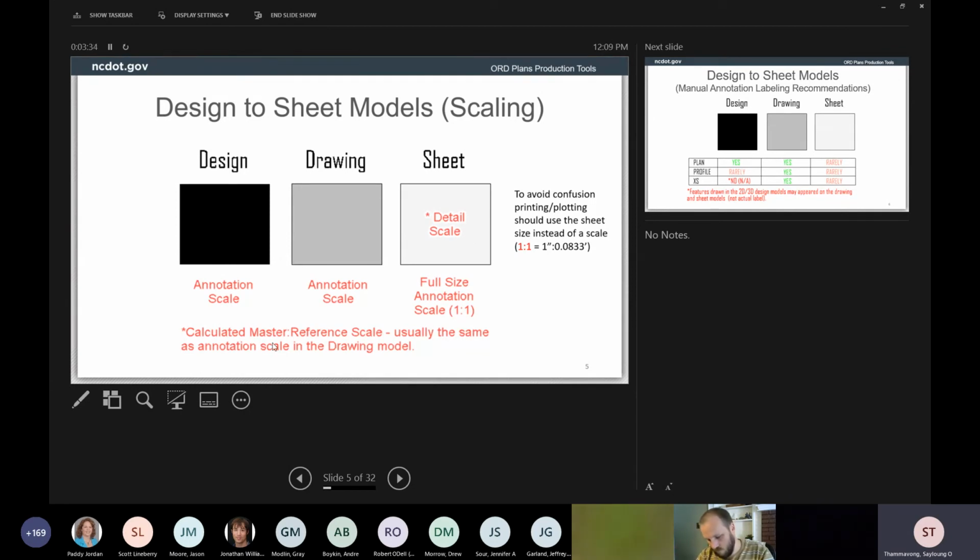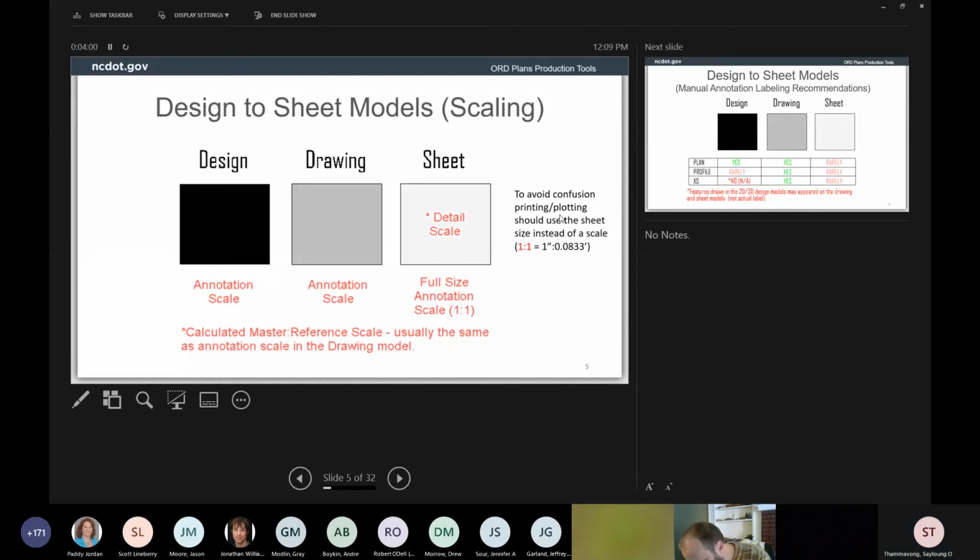It is the calculated master to reference scale. So if it's 20:1 or 50:1 here, your detail scale is usually how you want to show that scale within that name boundary, and we'll talk about name boundary in a minute, to fit on that scale, but it's always at a 1:1 scale for your sheet.